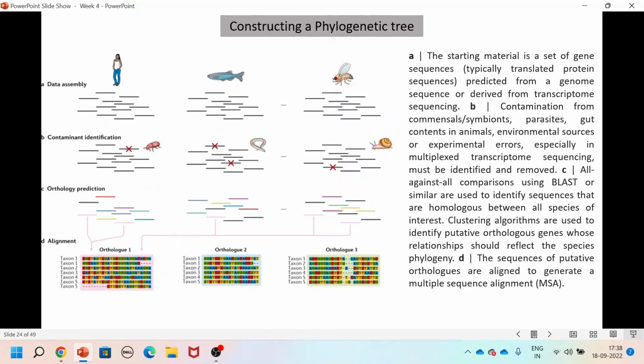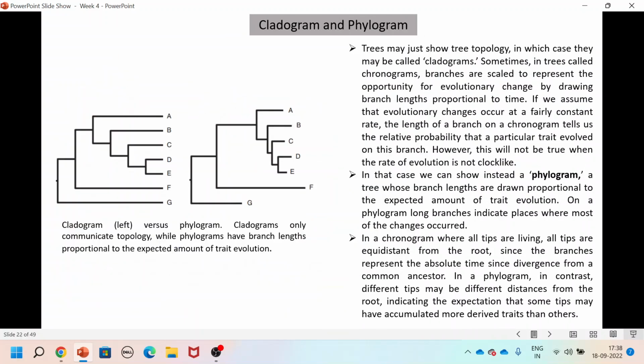Okay, so when I discuss the construction of a phylogenetic tree in my later slides, maybe it will answer your question in detail. But for now, I can say that there are some phylogenetic trees which are constructed using the hypothesis that evolution occurs at a constant rate. This is known as the evolutionary clock hypothesis, where we consider that a change in a nucleotide, amino acid or protein happens after a particular time.